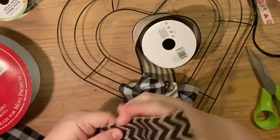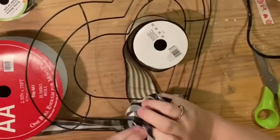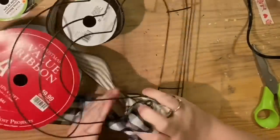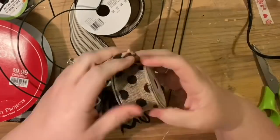The pattern is sort of going to be like 2 sets of black and white check loops, and 1 set of ticking. This is called ticking. The ticking is wire edged. It is by Offray and it is from Walmart. We're going to use 2 loops of ticking. Then we're going to use 2 sets of loops from the black and white check.